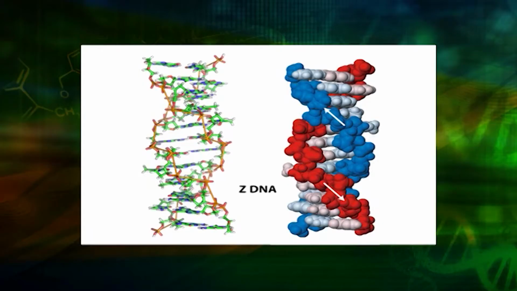In both A and B form of DNA, all the bases show anti-orientation, but in the left-hand structured helix, they show anti-orientation in pyrimidines, and purines are always in syn orientation. Likewise, the repeating unit is not one but two base pairs, thus giving a zigzag pattern to the phosphate molecules. This type of DNA molecule is named Z DNA.